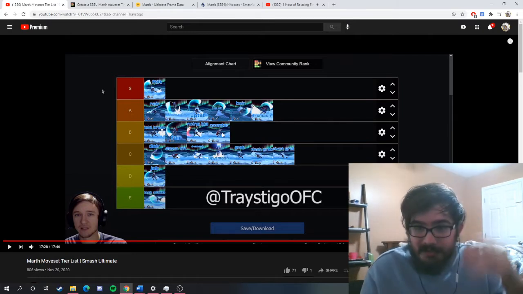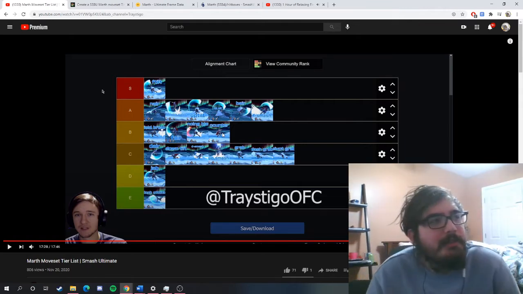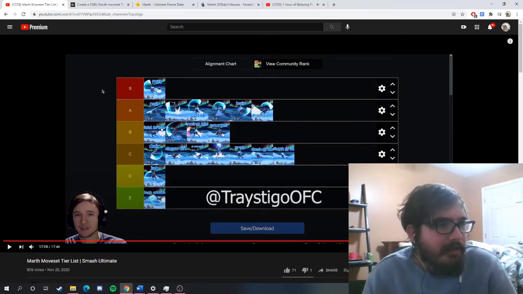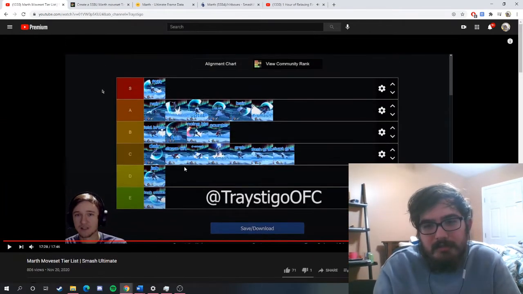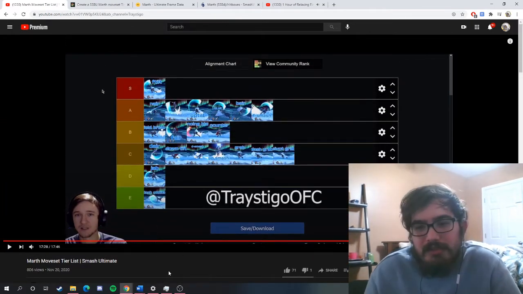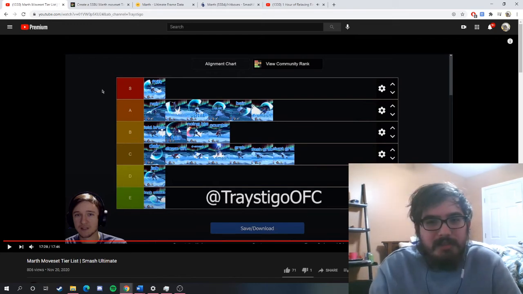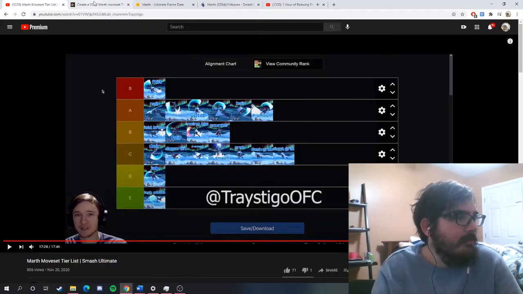I've been pretty ADD recently. I've been flip-flopping on whether I want to go back to content or not, but I thought today I'd do something a little easier. I saw this a while back on Trace2Go's YouTube channel, and I thought it was pretty interesting. At first I didn't really think much of it. I was like, a moveset tier list, that's interesting, but then I really disagreed with his tier list. Today we'll see how much we disagree with it, but tier lists are doing what they do best, making people disagree. Oh, it was Nightmare, and not Trace2Go, who made these images. Well, thank you, Nightmare.